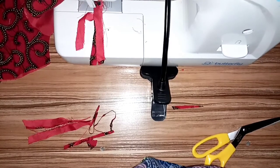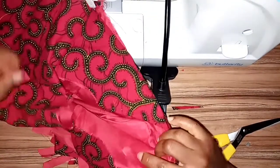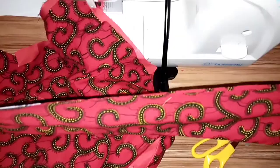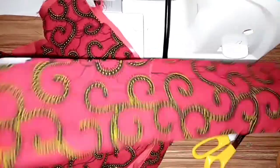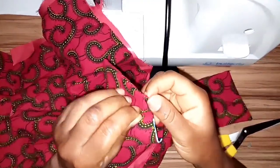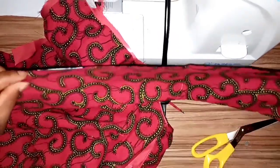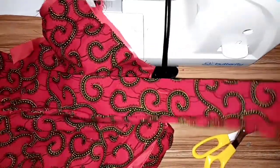We're back to our sewing machine. So I'll just be showing you how I intend to join both of them together. Here is my collar, as you can see. So both sides are the right sides. We can choose to use any of them. Remember, we did not close up the shorter, smaller end, we left it open, while the other side, the bigger one, we closed it already, we sewed it together.